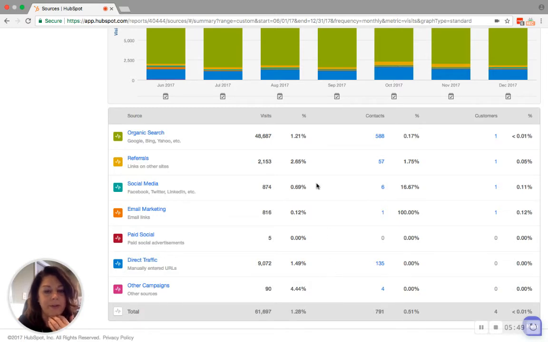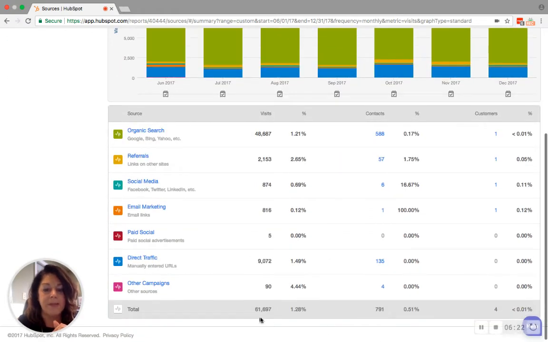So as you're looking at various traffic sources, here's an example. We'll want to take a look at what we're doing on social media, try to drive that conversion percentage. Again, a conversion indicating that someone filled out a form. Get that up into the 1% range. Email marketing conversions are a little tricky because the only reason you should be emailing people is they're already in your database and have converted. So I don't worry about that one so much, but definitely would like to see some of these other sources really increasing in traffic.